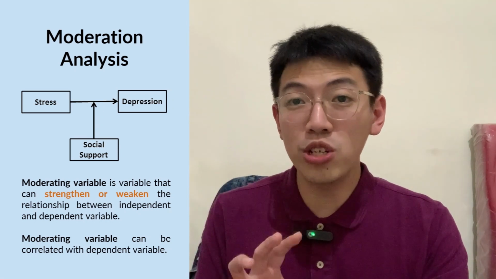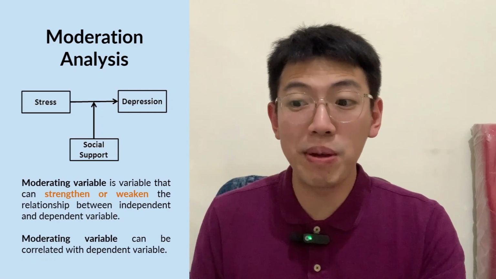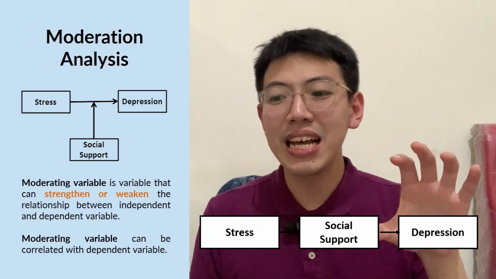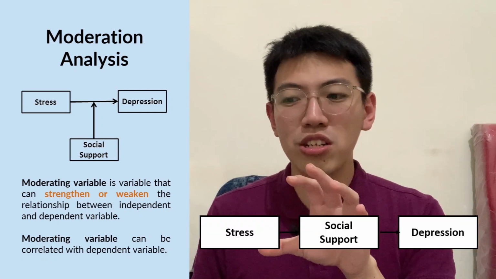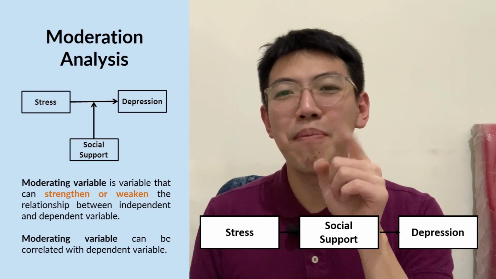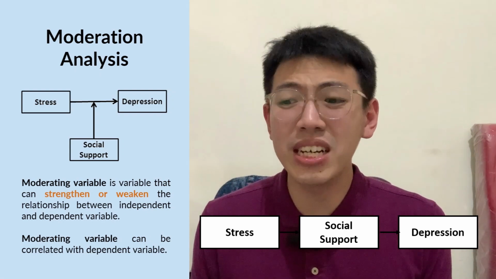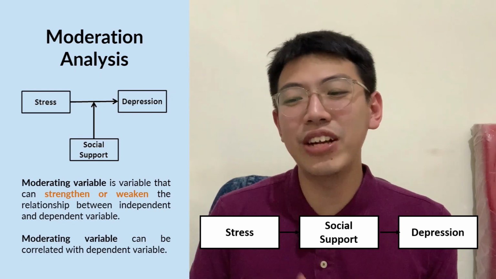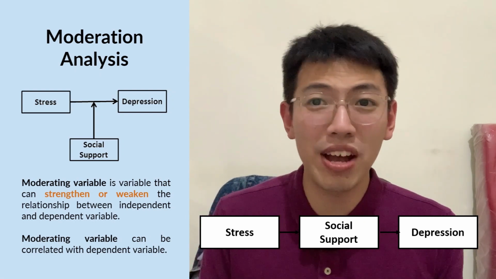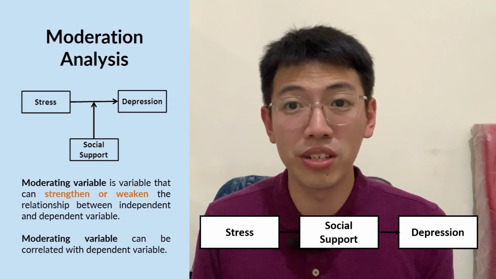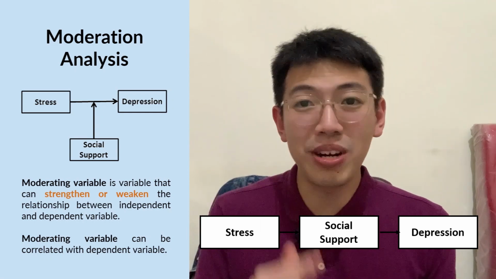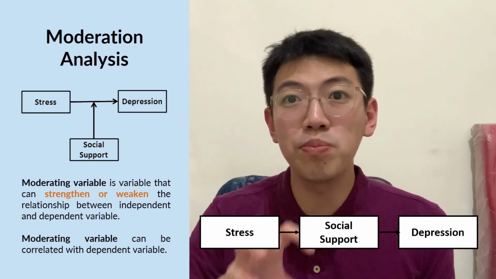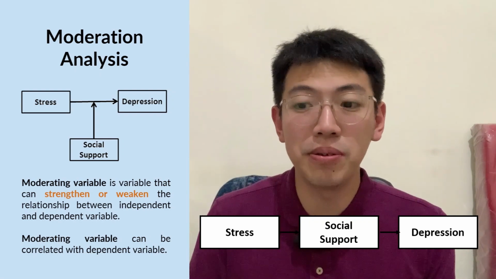If we make social support as the mediation, it will be like this, right? Stress, go to social support, go to depression. My question, is it logical that stress will affect social support? Logically, theoretically, stress do not have any relation with the social support. Therefore, it is a bit irrational if we put the social support as the mediating variable.